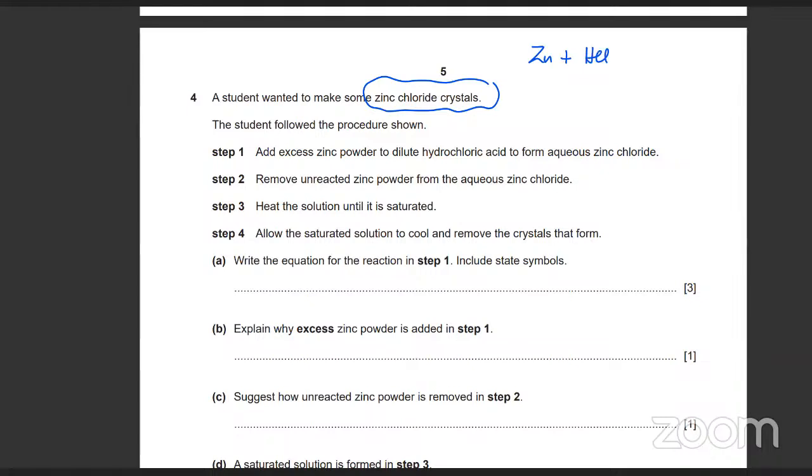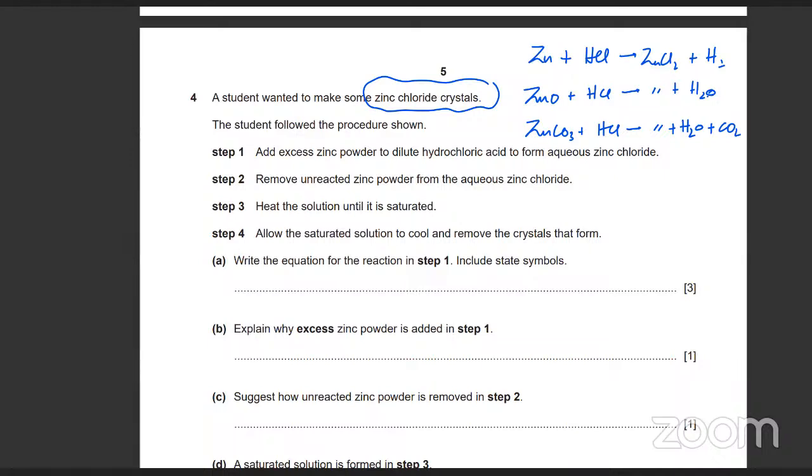It's either going to be a metal or a metal oxide or hydroxide that will also produce zinc chloride, or a metal carbonate, right? In all cases, it's going to give you zinc chloride. साल्ट वही बनेगा. Except every time the byproduct is going to be different. The first one is going to have H2 gas. The second one is going to have water. And the third one is going to have carbon dioxide भी होगा उसमें. Right? Is that clear? Yes.